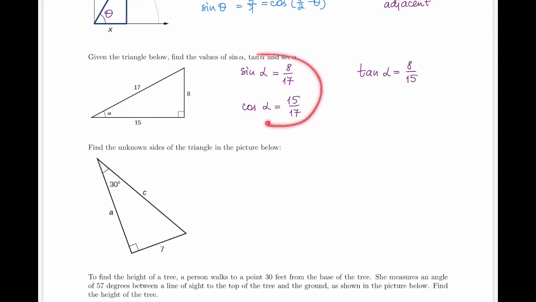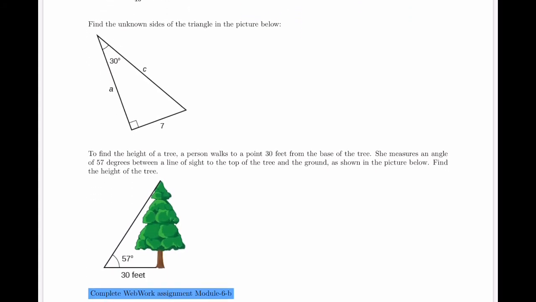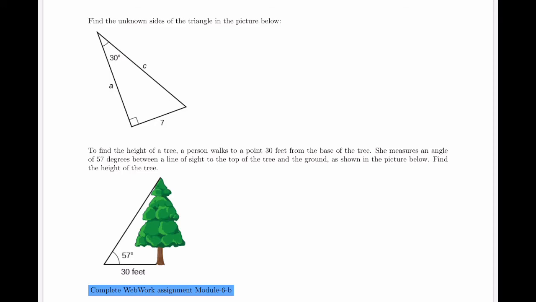So for example, we still must have that sine squared plus cosine squared is 1, and of course the tangent is actually sine over cosine. All of these properties will hold true no matter what. Now, we can be asked questions, these are very popular questions to ask. Given some information within the triangle, determine the rest of the information. So in this case, we're given that this angle is 30 degrees and the length of this side is 7, and we're asked to compute the lengths of sides A and C. There are a number of ways to do this, and I will talk through just a couple of them.